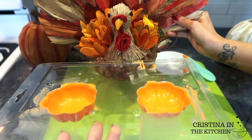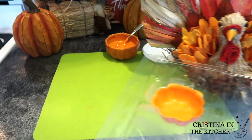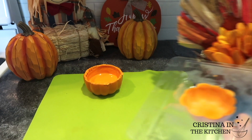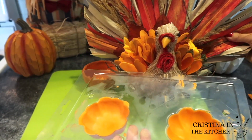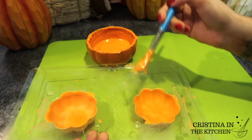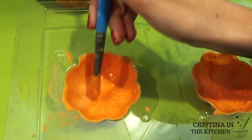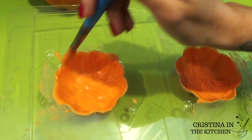To set this first layer, I'm popping it in the fridge for 10 minutes and brushing the second layer on top to reinforce everything for a thick enough shell. It's a lot easier to do this once you have the base layer down and ready to brush over it.